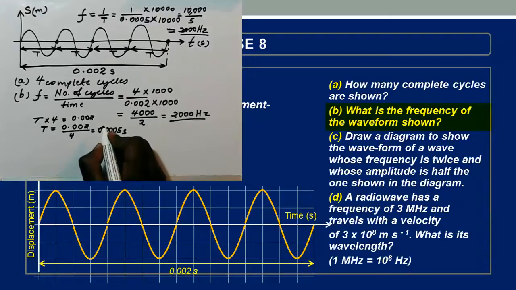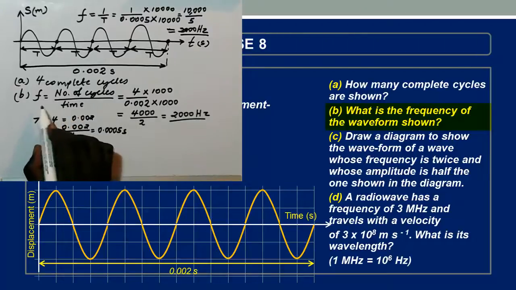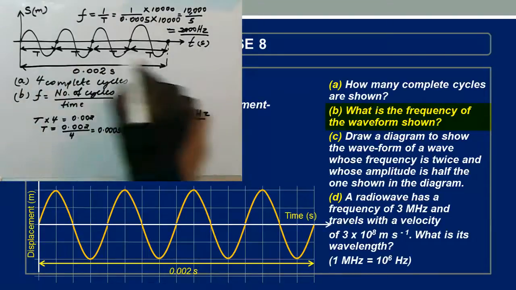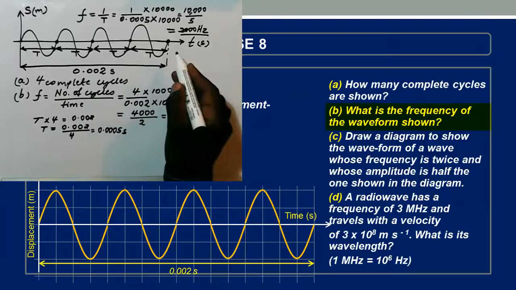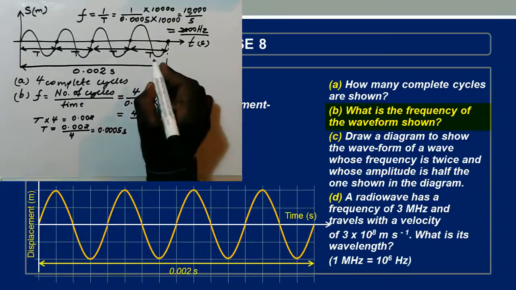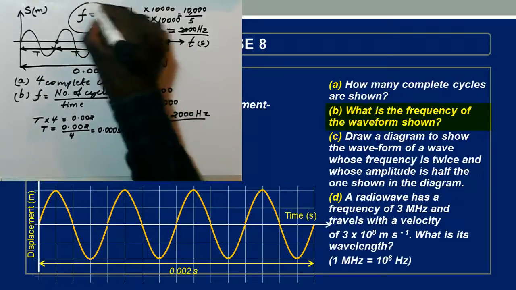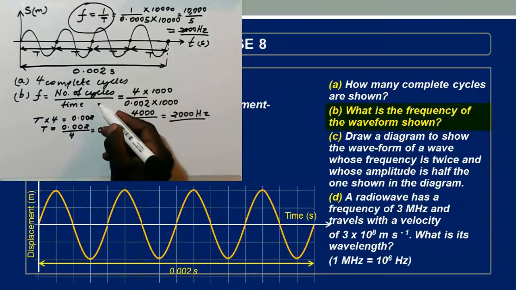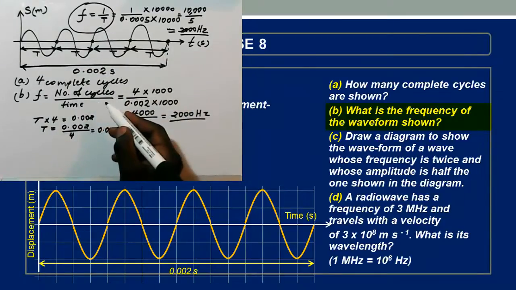I'm giving you this second alternative because in an examination situation, when you read the question, the solution will depend on what you know at that moment. You may immediately remember that to calculate the frequency, you just need to divide the number of cycles by the time given, and you can see that information in the question, so there will be no problem there. But another student may remember only that frequency is equal to 1 over periodic time, and does not remember anything like this. So you see, there is that particular problem.